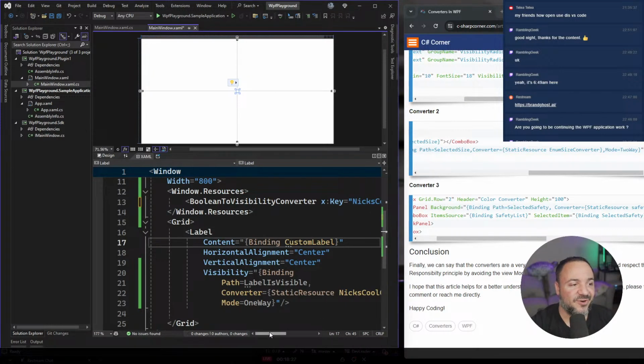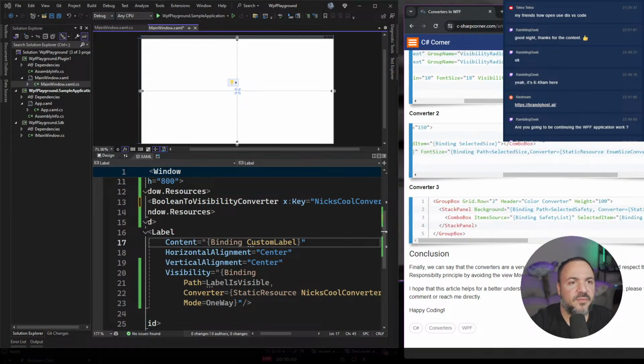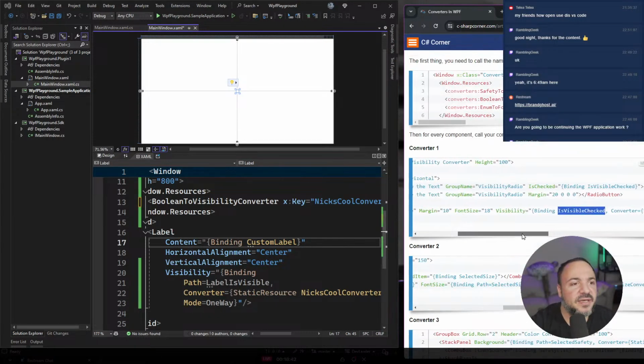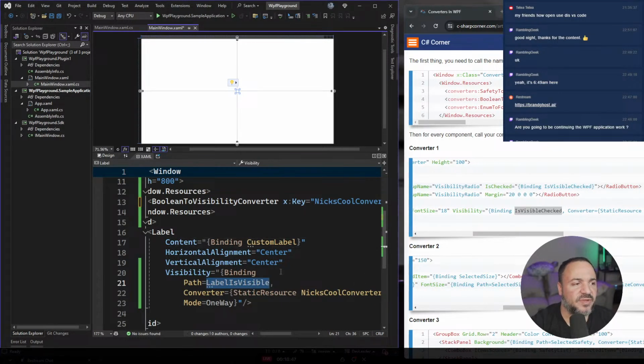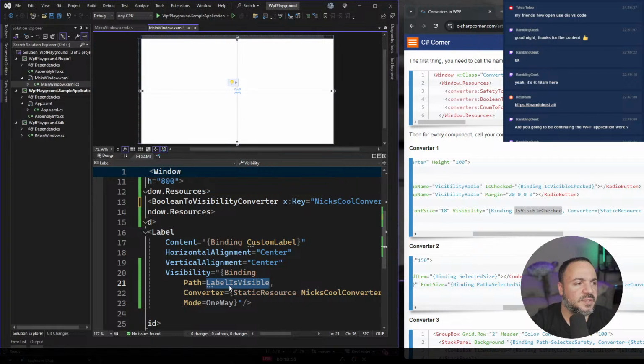Okay. Sorry, it's brutal. But I can get my label binding on the screen here, and we can double check across, right? So where was it? Oh, it's up here. No, it's up here. Sorry, that's what happens when I start moving windows around. So we can see binding is visible checked. I had label is visible. That is on the view model. Label is visible. It's public. So that's good.